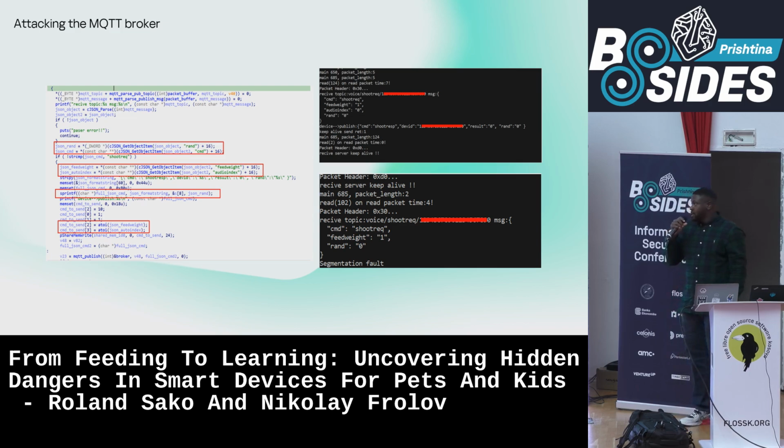Another interesting fact is if you look further on the parsing code, that is basically most of the time where the critical issues are, the memory issues are. You can see that the code assumes that the values are not null. There's no integrity check. There's nothing checking the size of the received packet, etc. And doing some very little dumb fuzzing, I could make the binary crash. So basically, if you send a message to any device and you miss one of the field, it will just crash the binary. So you have a DDoS attack very easily.